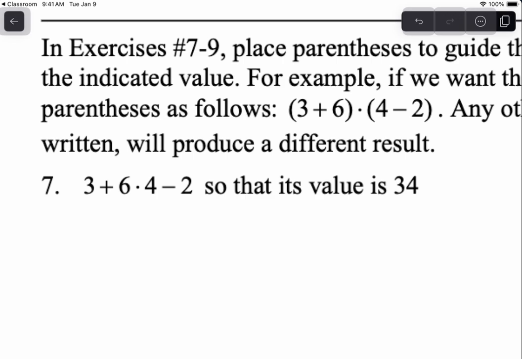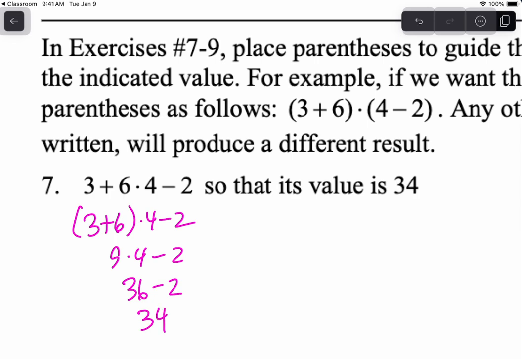Can anyone share with us a way that they found and they got a value of 34? Yes, what'd you get? That's what we got earlier too. Yeah, if you put the parentheses around the 3 plus 6, let's think about what it did. It gives you a 9. 9 times 4 comes next. That's 36 minus 2 is 34.